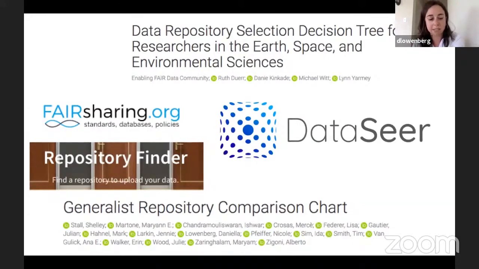And so a big question is how much of this should be specific to disciplines? So talking today within the earth sciences world, or is this something where we should all be investing in broad scope tools that cover all types of disciplines because multidisciplinary research is so much more common now?